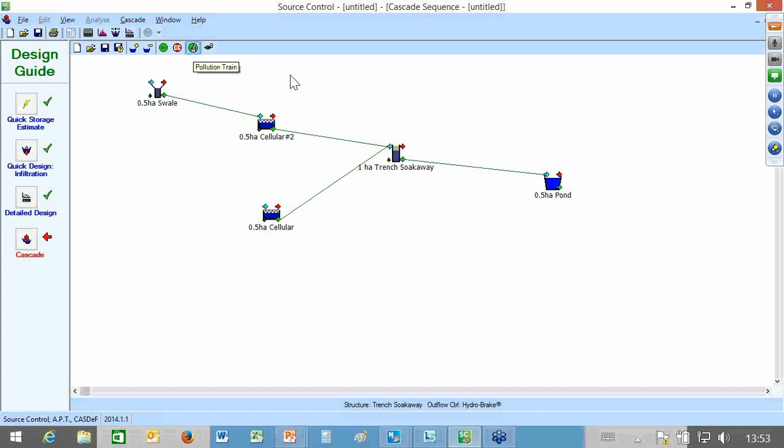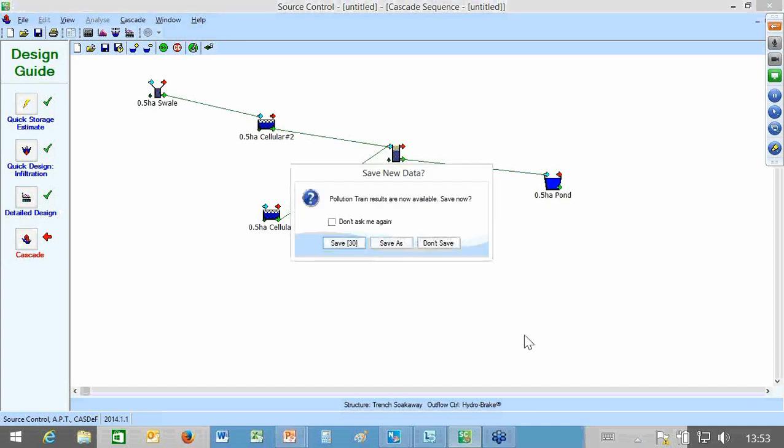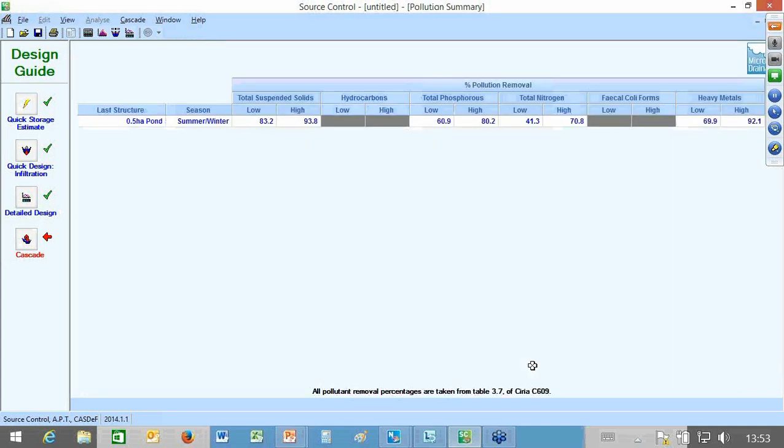So let's look on the pollution train and save the train results. Now there's only one result, and that is the final discharge from the outfall of the pond. And notice how the total suspended solids figure has really increased now. So the benefits of linking the cellular storage into the trench soakaway, into the swale, or vice versa, and then into the pond, is that we're treating at least 83% of the total suspended solids and up to 93%.